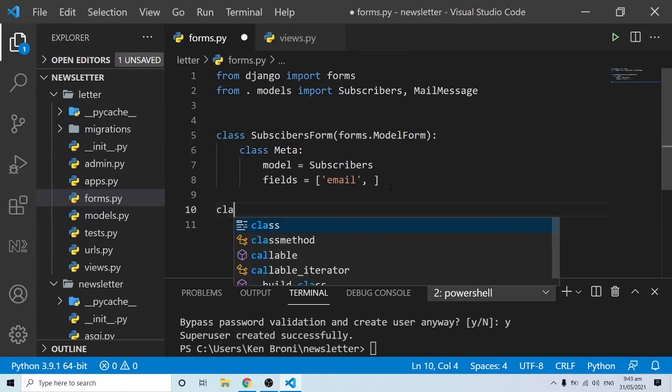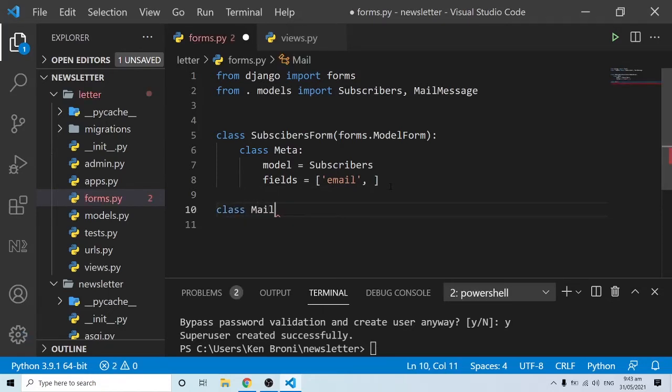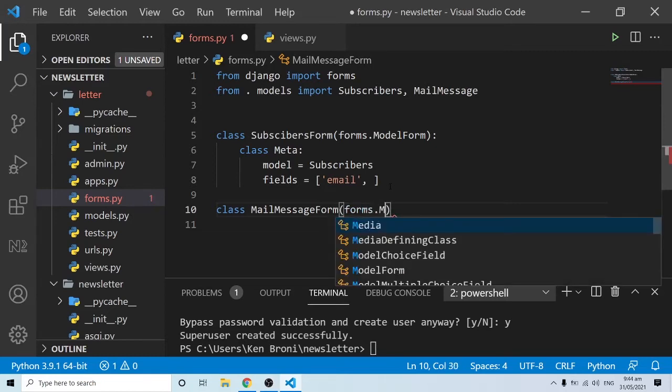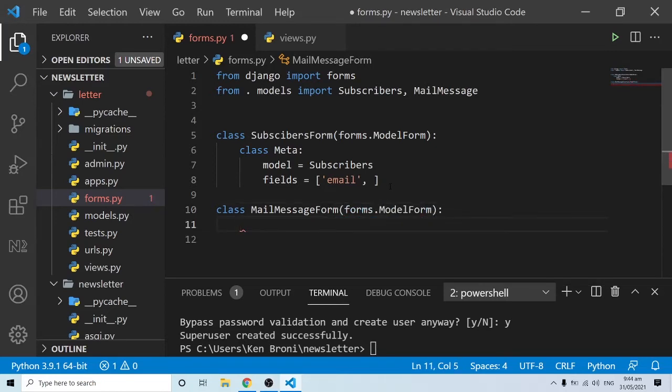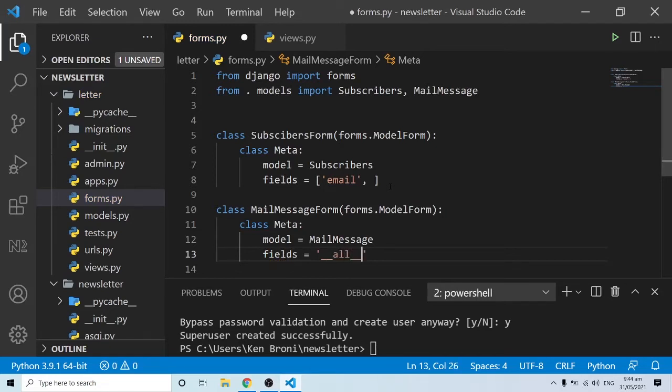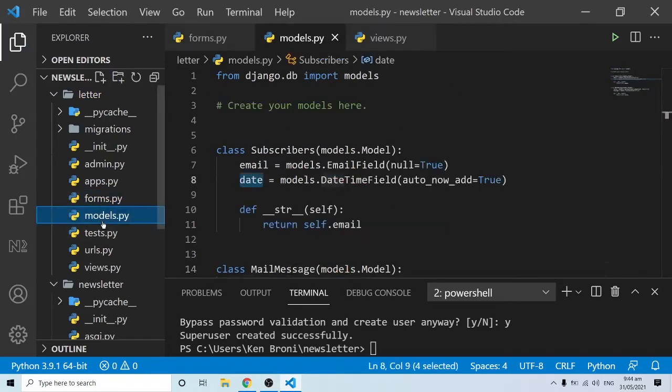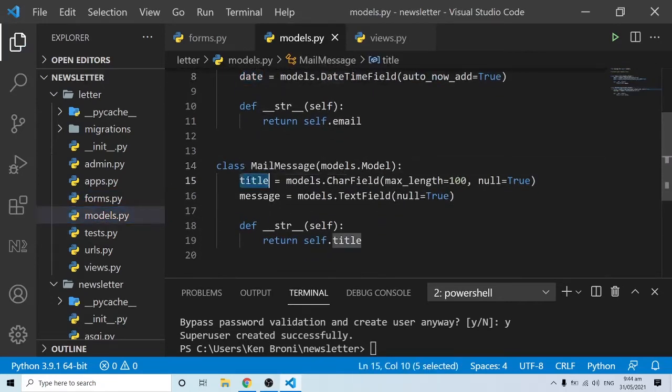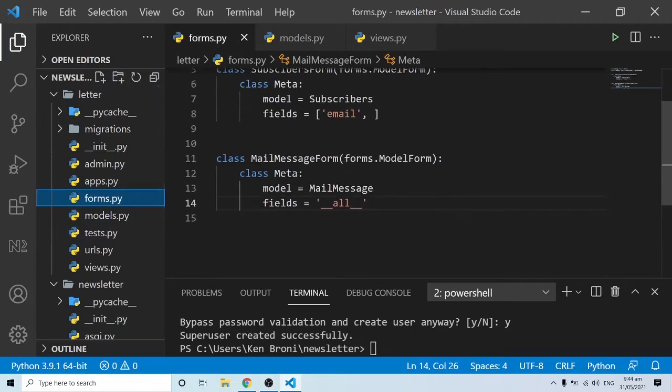and let me put out a class over here, and I'll say MailMessageForm, and this is also going to inherit from forms.ModelForm. And there are 2 things I need over here. The class Meta, obviously, is coming in over here, and the model is going to be the MailMessage. Okay, and as far as the fields go, I need everything, so I'm just going to do the quotation mark, underscore underscore all underscore underscore. So when I save this, this is what I mean. This is models.py, and for the mail message, I need everything over here. So I need a title and a message as well. So that's what I have done over here, as simple as that.